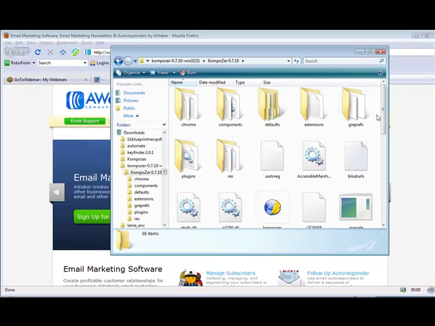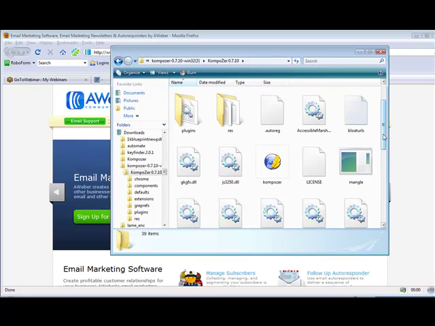To open up Composer, you get a big download from them, and you open it by clicking on the world logo that they give you, and that will open up Composer for you.